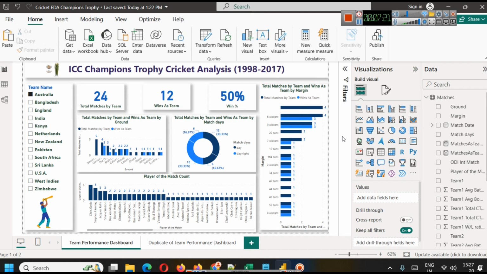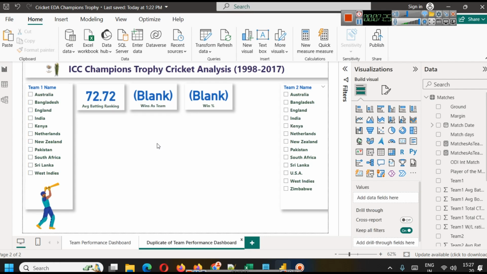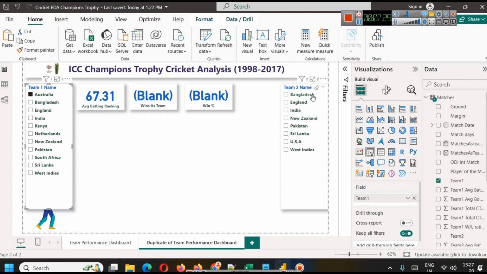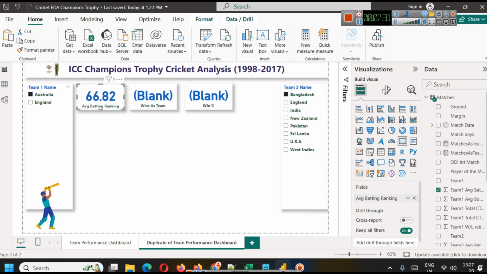This is a basic exploratory data analysis dashboard. In the second part, we will create a copy of it, and we will use team 1 name and team 2 name and try to analyze other parameters like team 1 batting ranking, team 2, team 1 average batting, bowling ranking, right? This type of things.